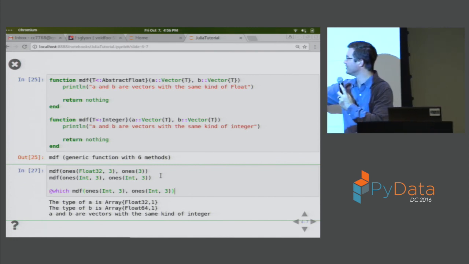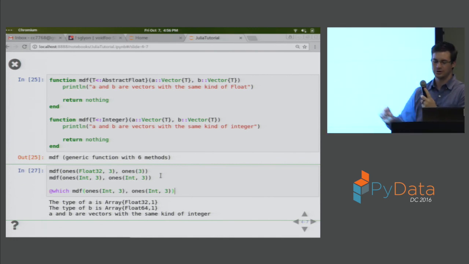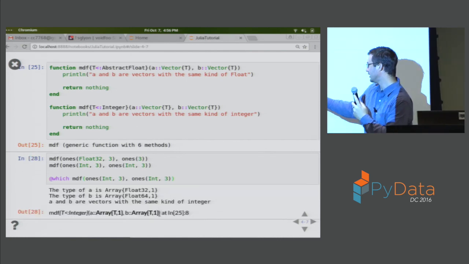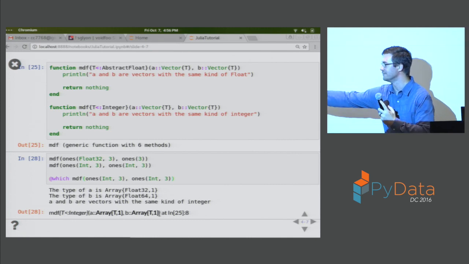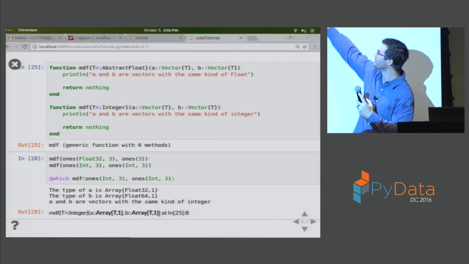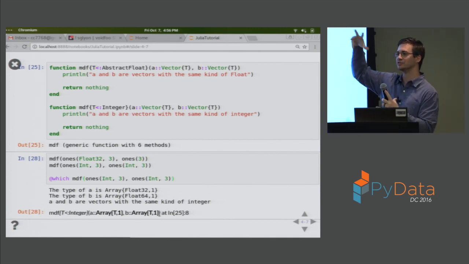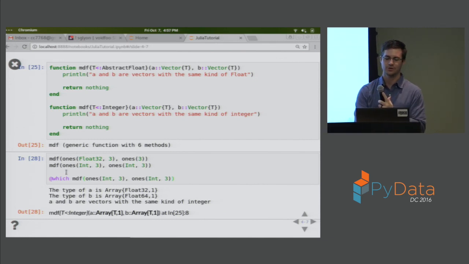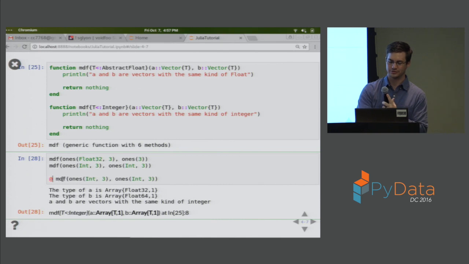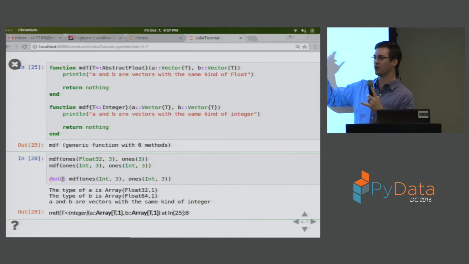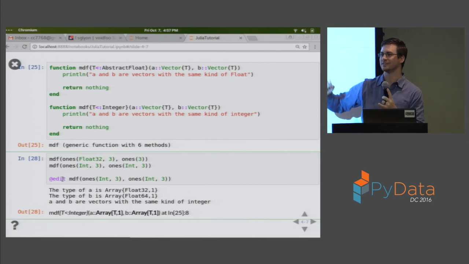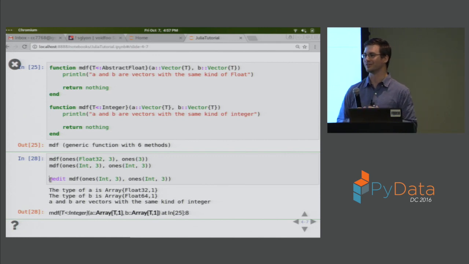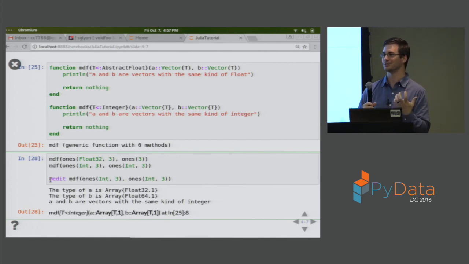So what are we saying? This @which says which of the methods are you calling when you try and refer to this, and so it says, I'm trying to call the method that takes 2 arrays of integers that you defined in your input 25, which is just right here. So when you have a file, it will tell you a line number and stuff. And you can set it up to where, if you have an editor set in Julia, if you type @edit this, it'll open it up in your text editor and take you straight to that line. And I think that's exactly because it can get really messy when you're dealing with a bunch of methods that do similar things but on different types.